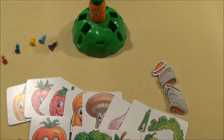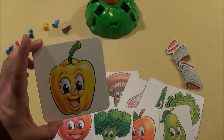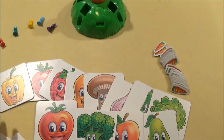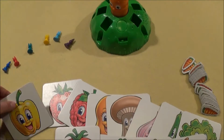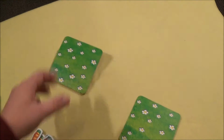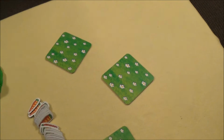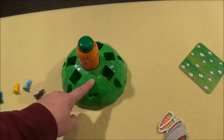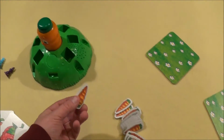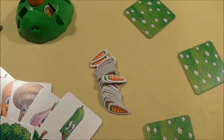He's saying, now I want you to search for my friend Paprika, bell pepper. So now you have to look for Paprika. Each of the kids is running around and flipping over these tiles on the backside and taking a look. Oh, this is not the paprika, and oh, this is not the paprika, this is a paprika. Whoever finds the paprika first runs back and pushes this button. Whenever you push the button, it says, oh, you found it, and then this person gets a carrot token. Carrot tokens are simply victory tokens.